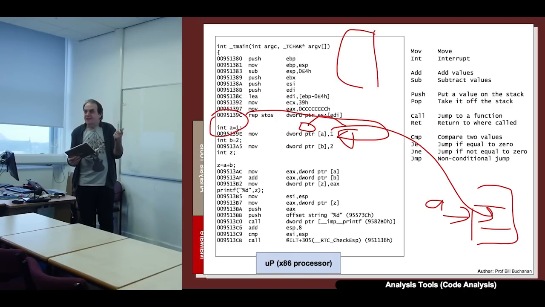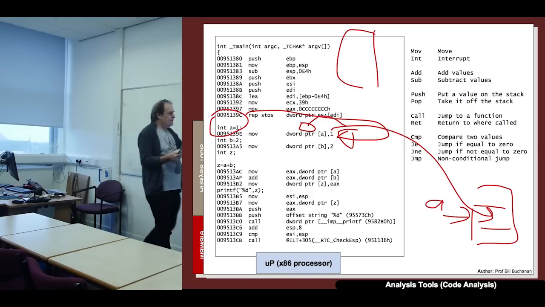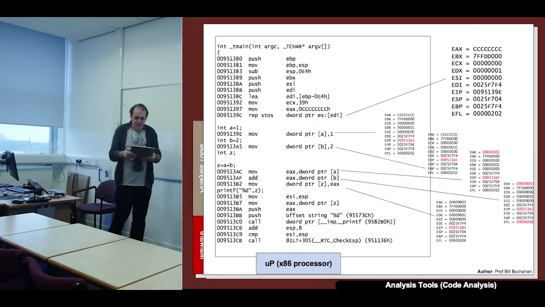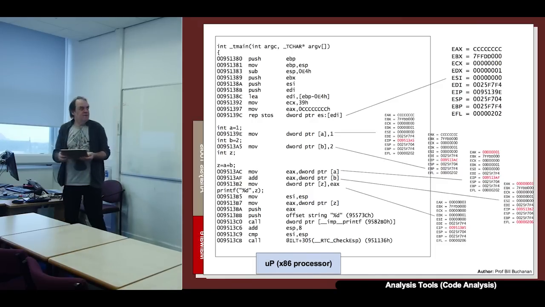So what a cracker typically does in a piece of code, if there's a place where it checks the license, they go and change the hex code. So if it's a jump if equal, they'll make it a jump if not equal. So it's very difficult to really stop somebody from flipping bits and changing the code in the program. Okay, so that's what our code actually looks like from there.